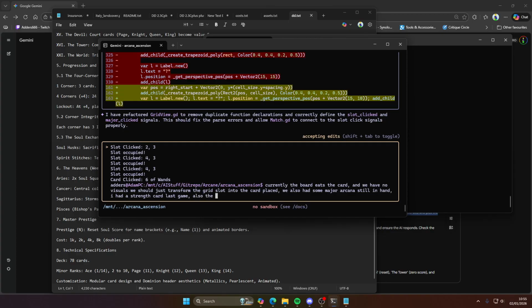Also, the play row column needs to randomly change after the second card is placed to keep the game moving forward.